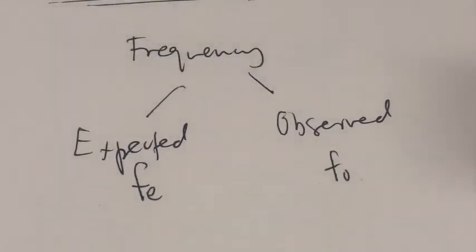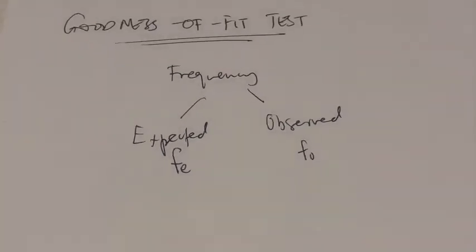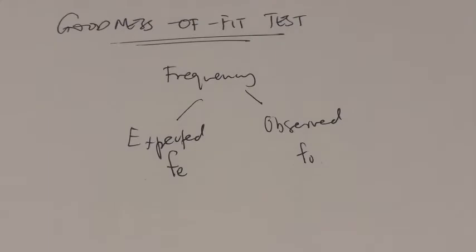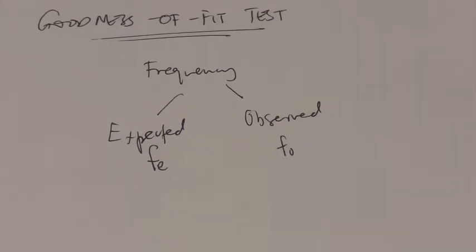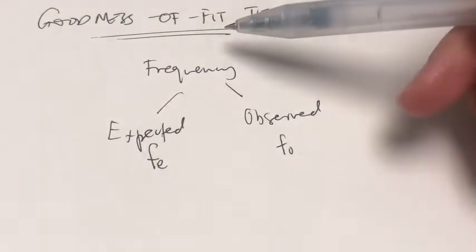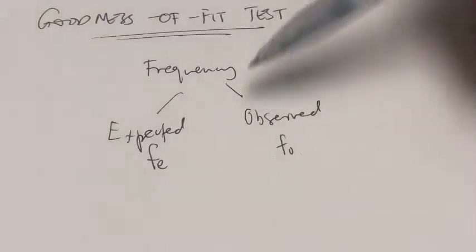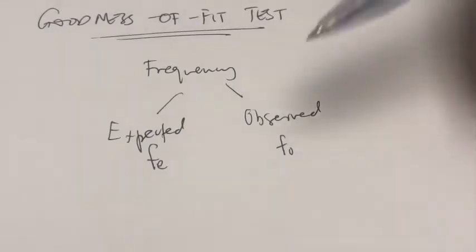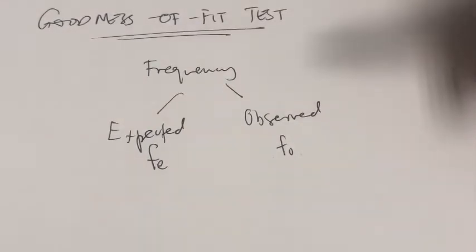So now let's take a look at how to conduct the goodness of fit test. As always, the same 6 steps apply. However, there are differences in the way we write the hypothesis in step 1, as well as how to calculate the test statistic in step 3. Let's take a look at how to write the null and alternate hypotheses for a goodness of fit test. Understanding these concepts is very important for you to know how to write those two hypotheses.